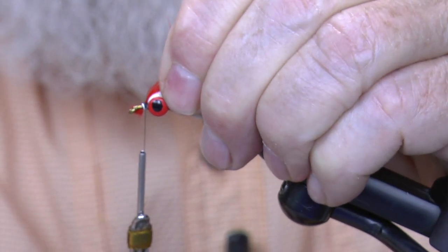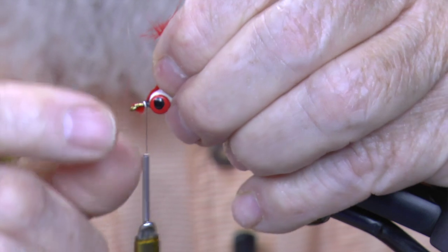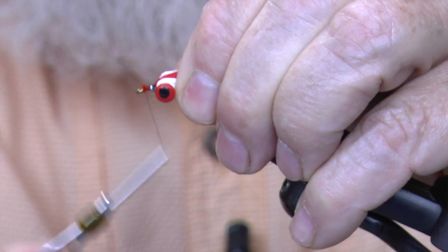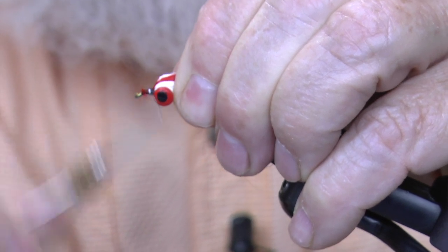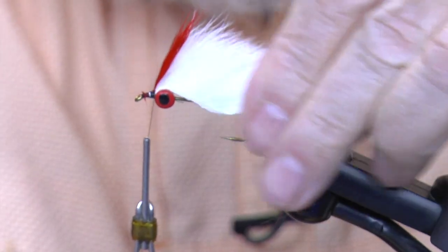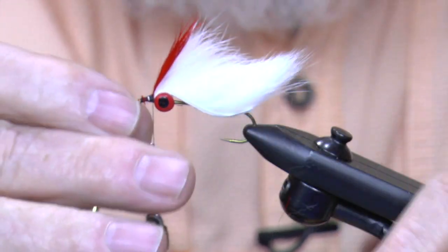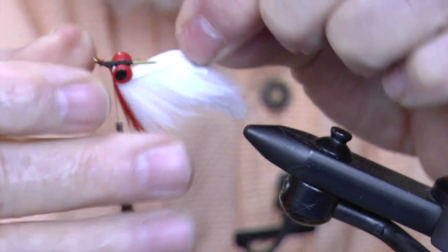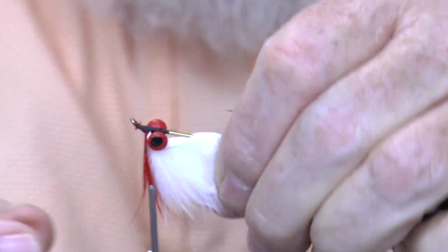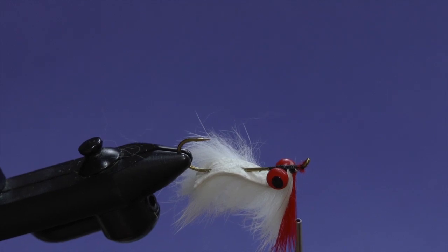Now we can go in there and trim them off, or you can just grab the red fibers and pull them back under a little bit and then tie them off at that point. So make sure that's all tied down there good. And what we're going to do now is take the hook out of the vise, invert it, and put it back in the vise. This is the way this fly is going to ride in the water, this way.